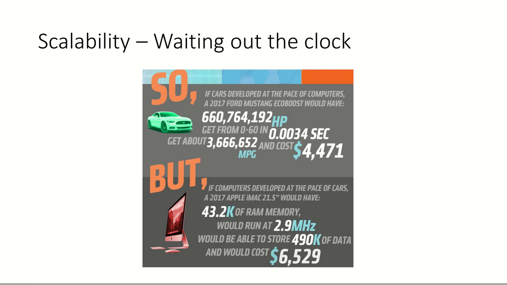And you wouldn't need to worry about stopping and filling up too much because you'd be getting a little over 3.6 million miles to a gallon of gasoline. And all of this driving pleasure could be yours for slightly under $4,500. So when you look at these advancements in terms of something different like an automobile, it becomes apparent that in a relatively short period of time, our computing technology has become orders of magnitude cheaper, more efficient, and more available.